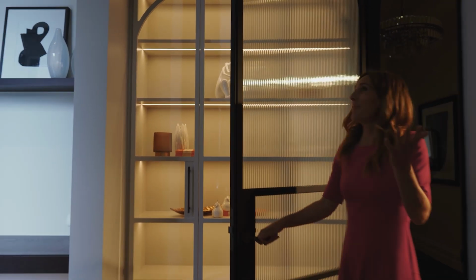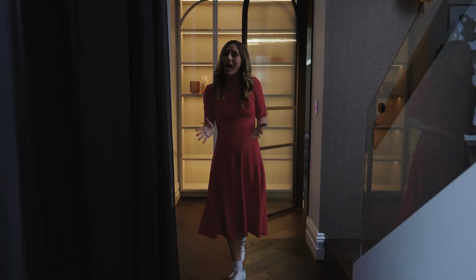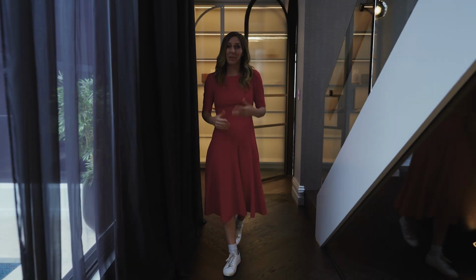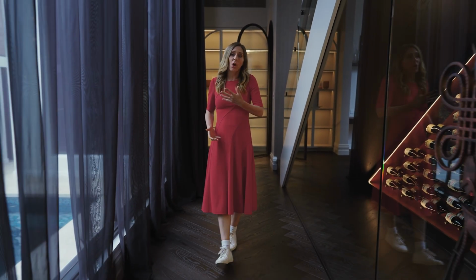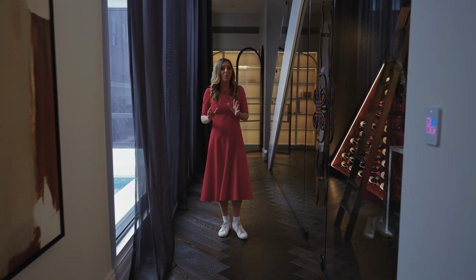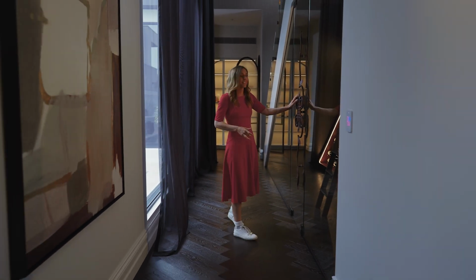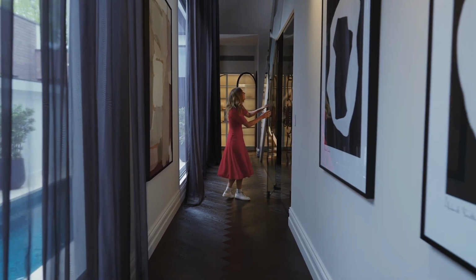Hallways, doors and more. It really is so unique, and it's actually easy to see why Alan Sheppard Constructions have been leading this industry for more than 50 years. They've been building homes here in Adelaide and in regional South Australia, paving the way with their daring designs and unquestionable work ethic. Oh, what's in here?